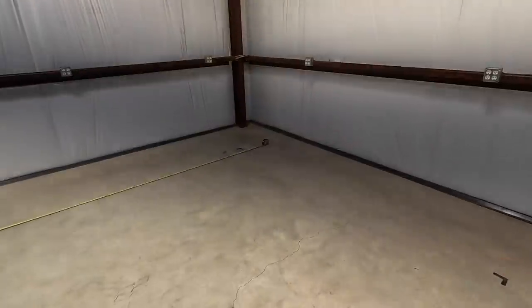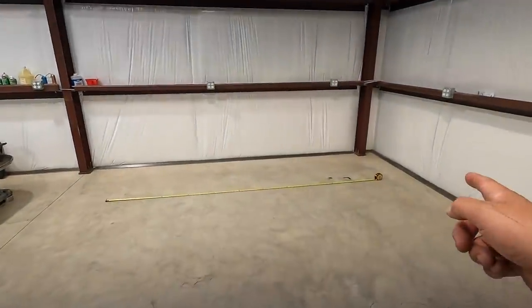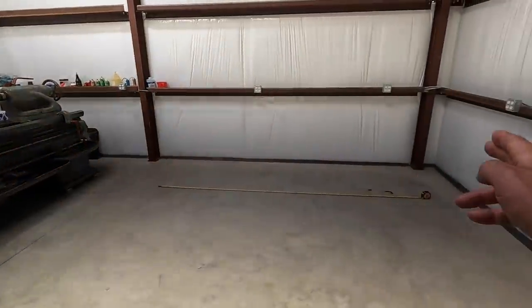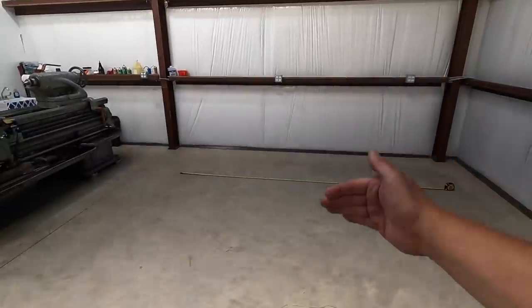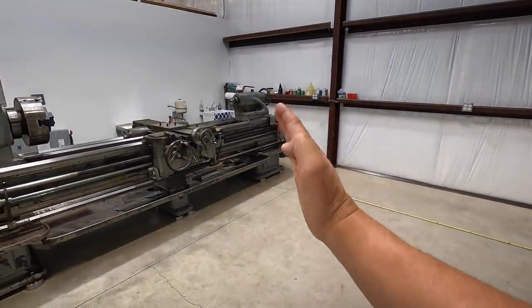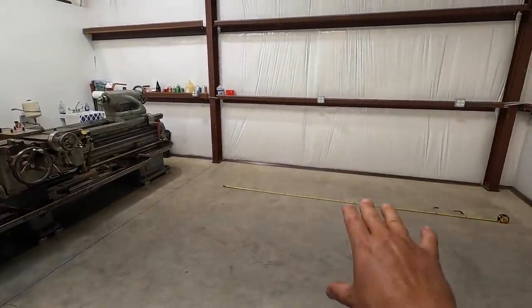I was planning on positioning it this way, but I think it'd actually work out a little bit better if we position it that way. I've got the tape measure kind of laid out. It's still gonna be a little tighter than I want her on this side or over here, but it will fit and it'll put the front of the machine out this way. If I need to, I can scoot the pacemaker over a little bit more later to kind of give a little more room right there, but I think we may put it right here.